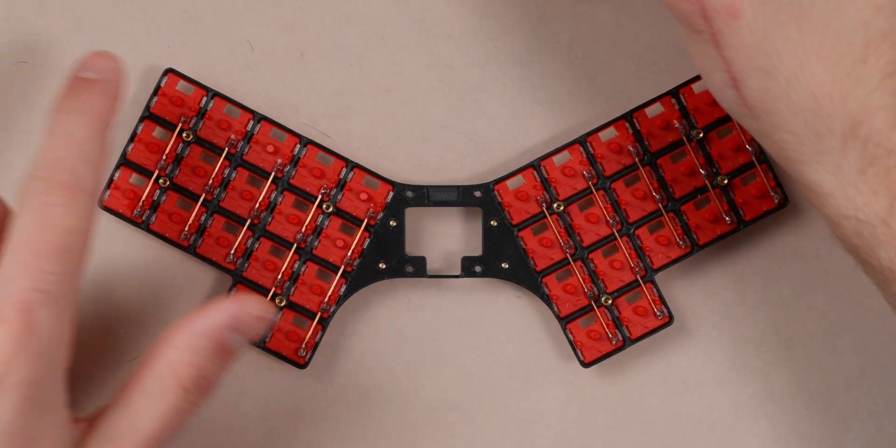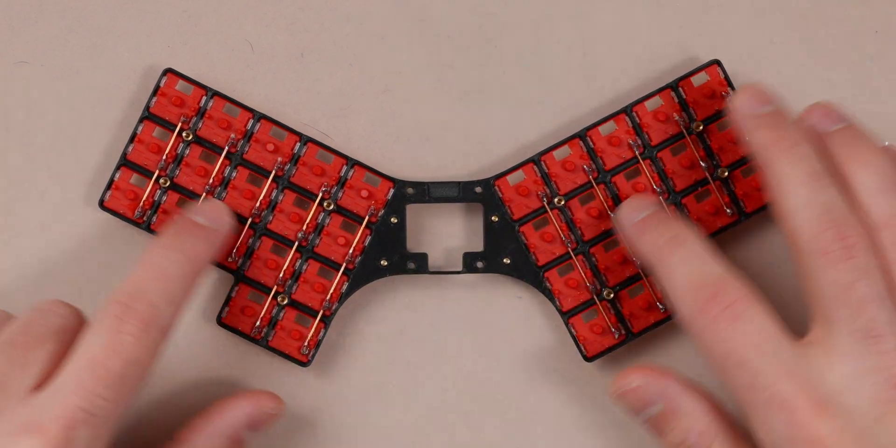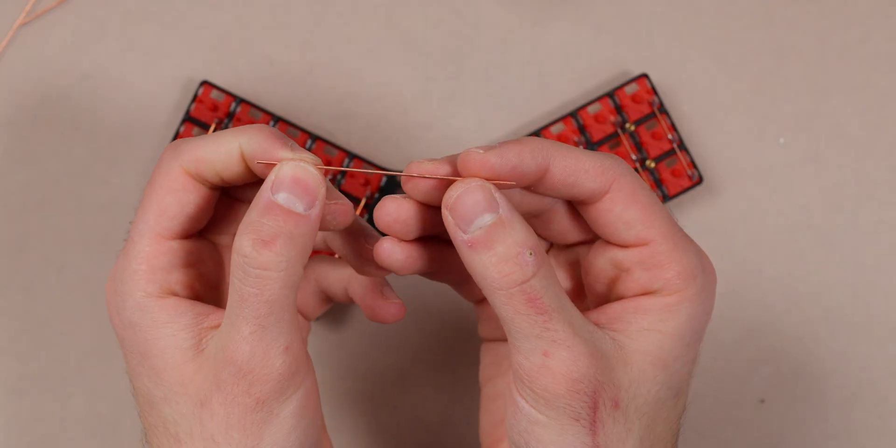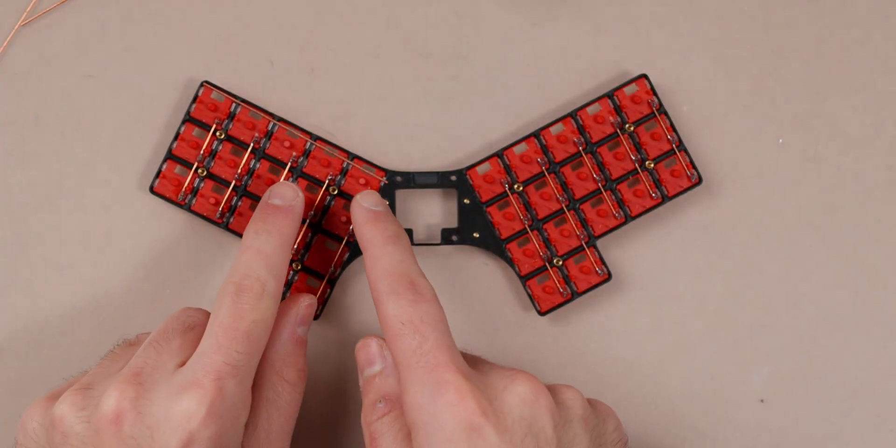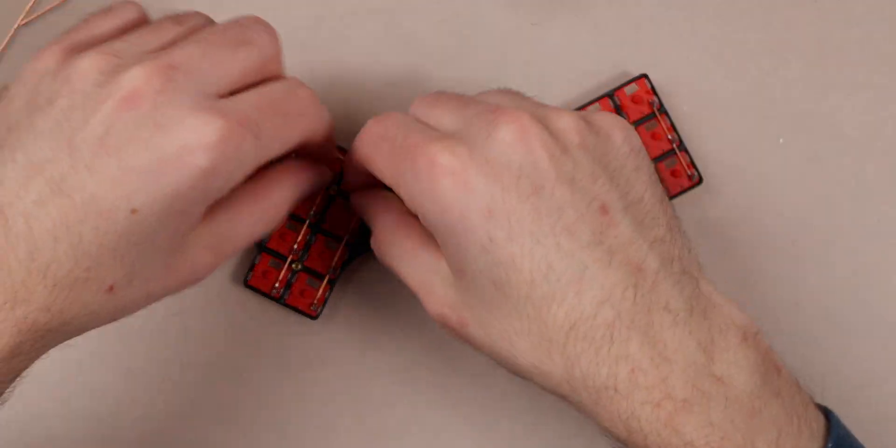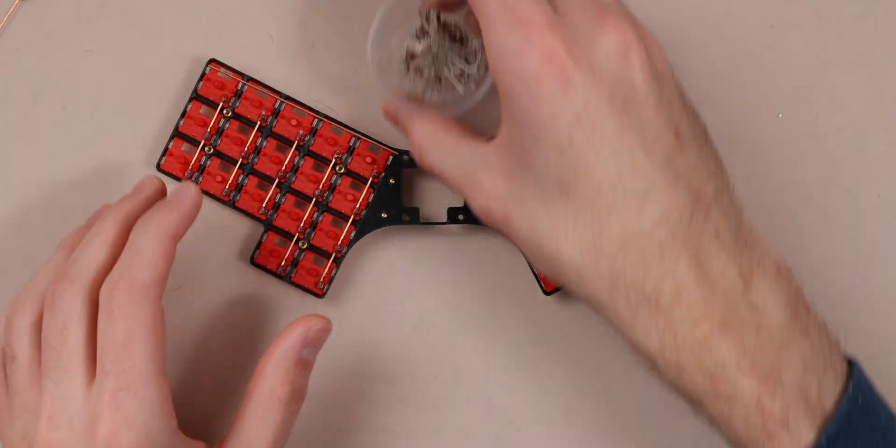I'm going to go through and do the rows now, which remember are the ones that run horizontally. We have one row here, one row here, here, and then here. What we're going to do is grab the pre-cut copper. I have each half just like that, and we're going to run a wire to connect the two halves. I could have done the weird thing where I run a single wire like that, but I think doing this might make it a little bit easier, and it also avoids the controller in the middle of the case. What I'm going to do is grab my diodes and go through and do all the rows now.